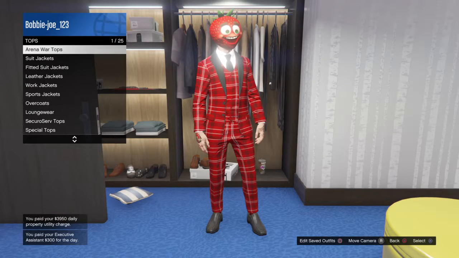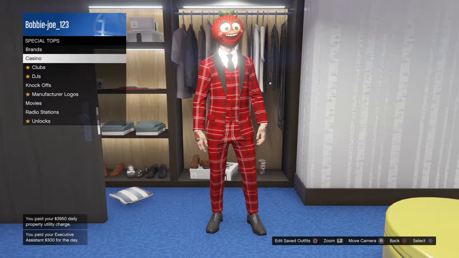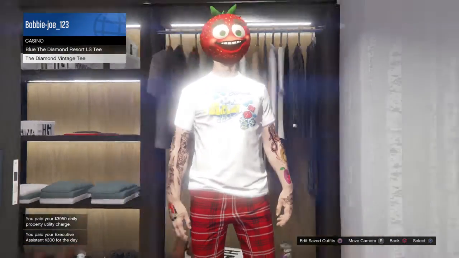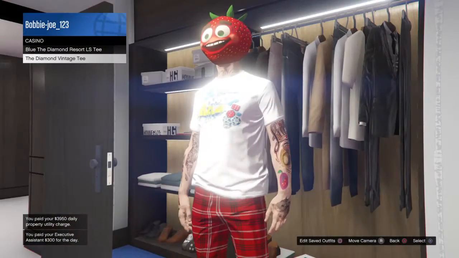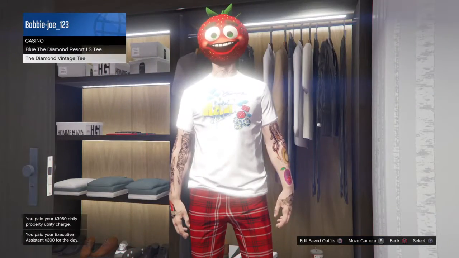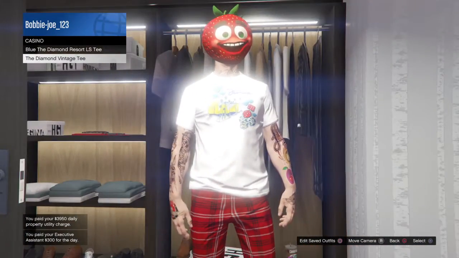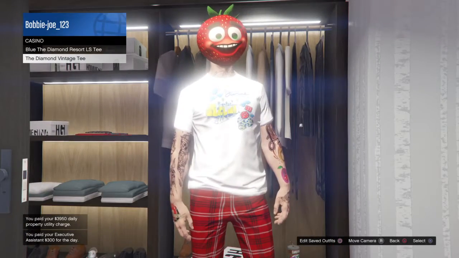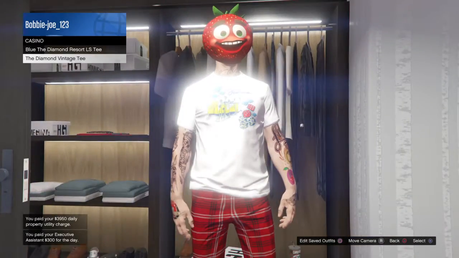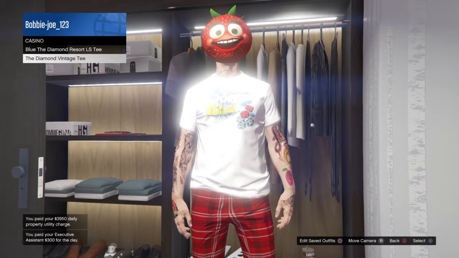t-shirt, a vintage tee. So if you want to go over to special tops, go to casino, and you're going to get the Diamond Vintage Tee. I know you can't really see because it's bright as hell, but that is what you get, that white tee just there. It looks like the Los Santos outline in yellow, and then you get some dice and chips and diamonds and things like that. So that's what you get.